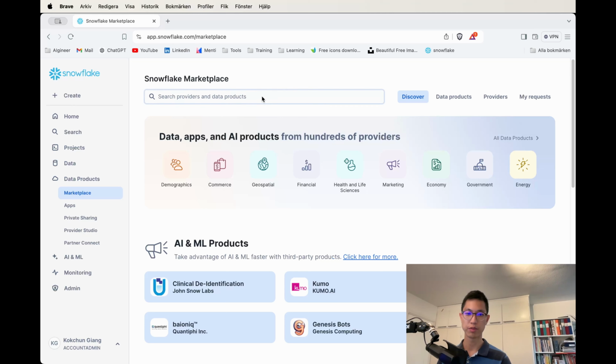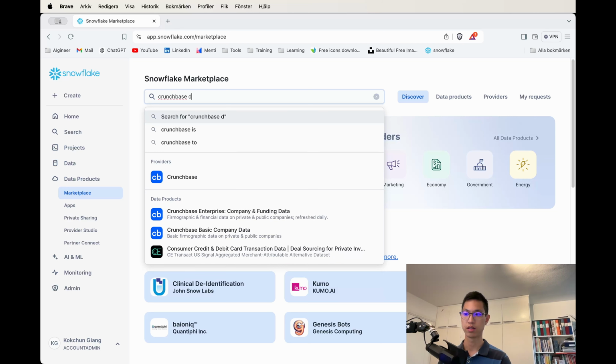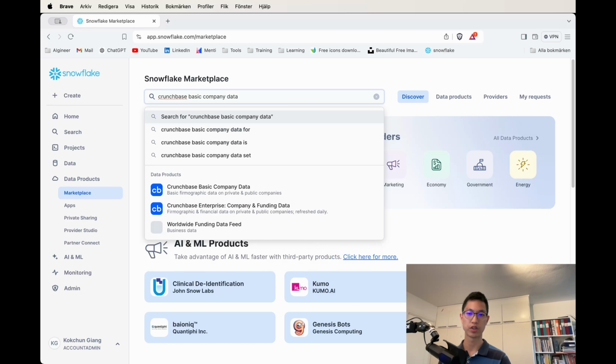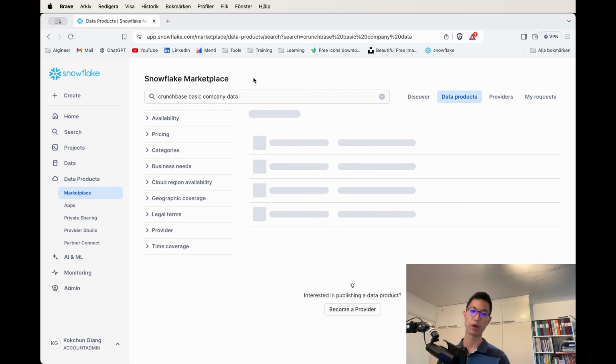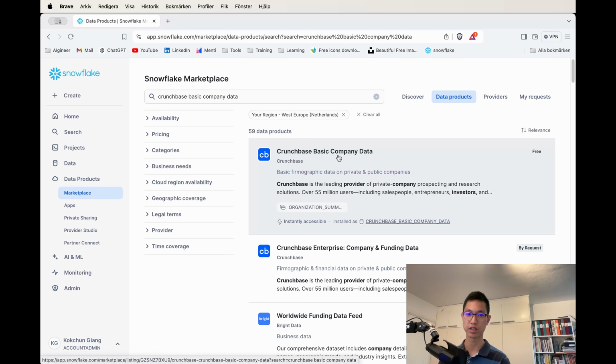For example, I'm interested in this one, Crunchbase basic company data. I found this through looking through different tabs and finding data that I found interesting. So I found this database, Crunchbase basic company data. We see that it's free.